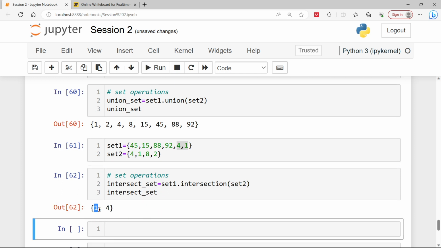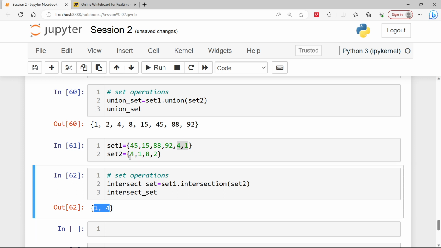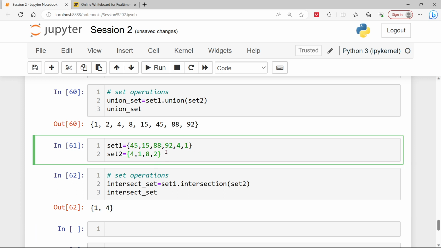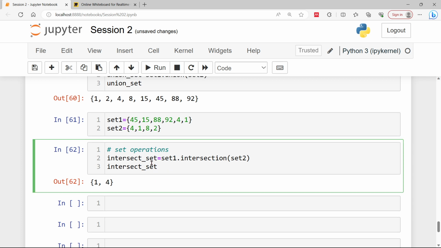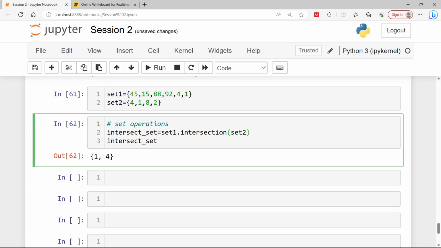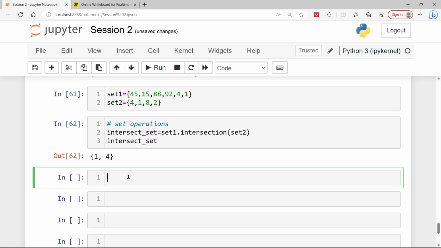You can see the intersection part, which is 1 and 4, common to both sets, printed out, right? If you write a wrong value, or 1 or 2 is missing, or there are wrong keywords, then you will get an error. This error will be thrown on your screen. So this is the summarizing part here, right?